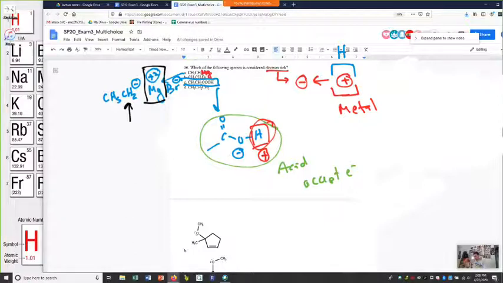That particular reagent you will see in second semester. It's known as a Grignard reagent. It gets named because we have a negative carbon. It's rare to get negative carbons. Questions on that one?